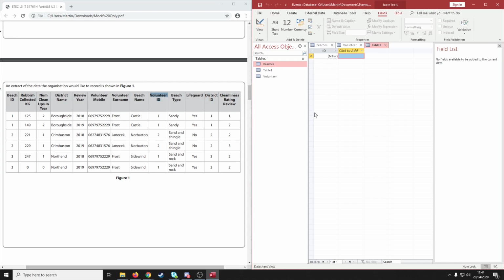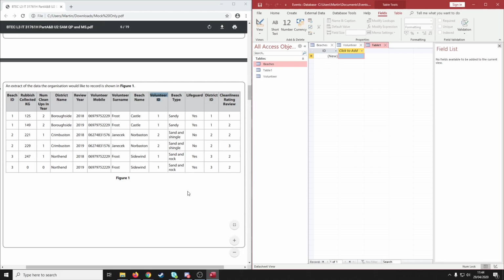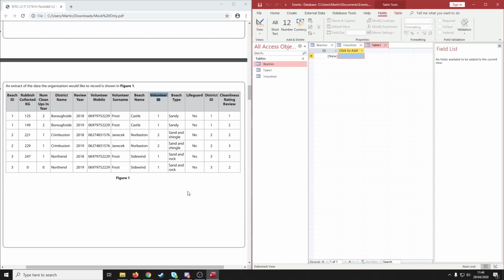Now normally when you're working through this, the best thing you can do is cross off all the bits you've done. So either print it out and just cross it off, or go onto Adobe Reader and just put the pen on it and quickly scrape out the bits that you've actually done, and that will make it a little bit easier if you know what data is left. I'm using the browser right now, so I can't do that, but obviously that is something you can do to actually ensure you've got all the data in the tables.